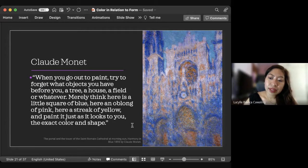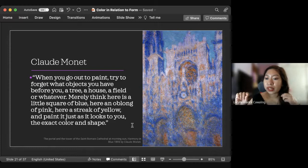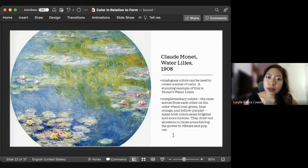So for him, he doesn't believe in using outlines. He merely uses color to paint how he perceives the object. It doesn't matter what the object is before him, but rather you paint it how you see it. And this is also an example of his work using analogous colors. So, there you go.